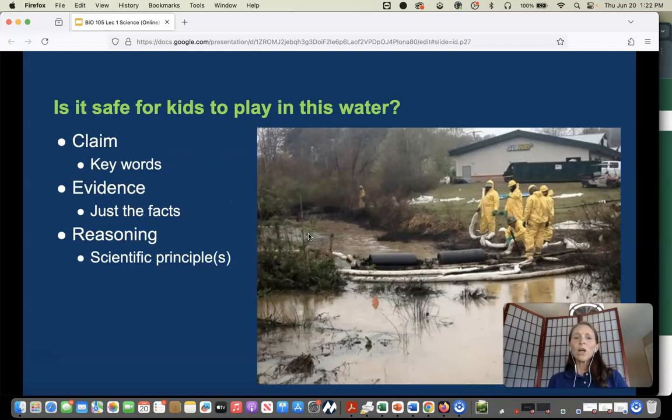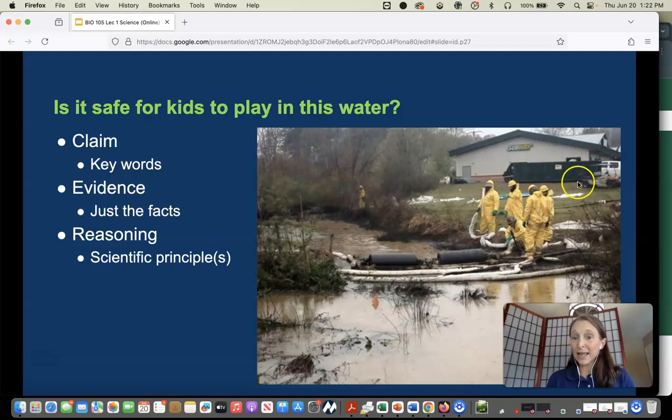Okay? So let's just go through kind of an example that you might do, again, using this kind of deductive reasoning and using these scientific principles just in a general case here. So you may look at this site out here, and you may go, well, is it safe for my kids to play in this water? Okay. And so you might make some claims that you don't think that this water is safe to play in because here it just looks dirty. Okay, so maybe the claim is that it looks dirty. And so again, then you might use some actual evidence, some facts that you can see about this.